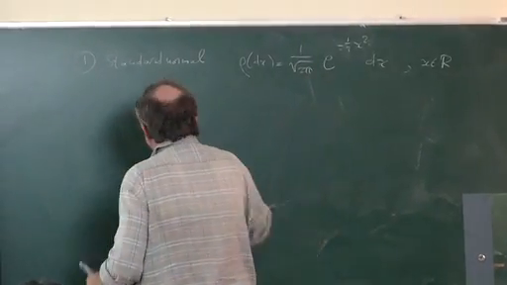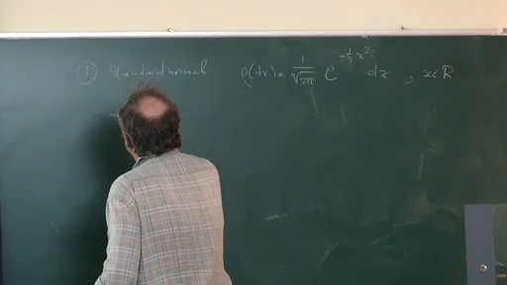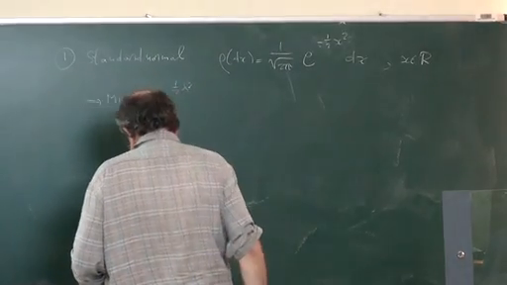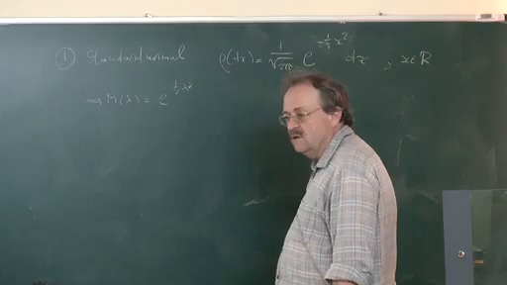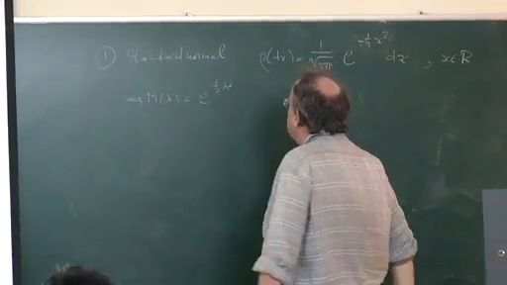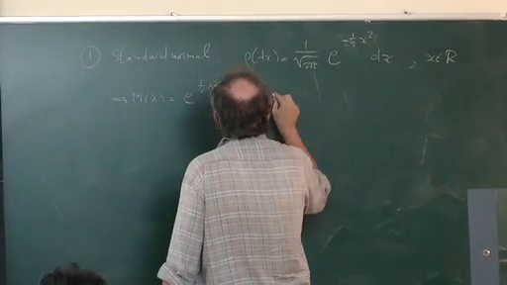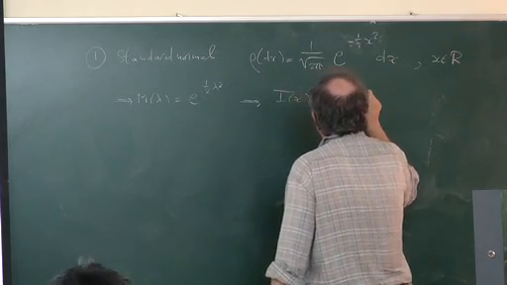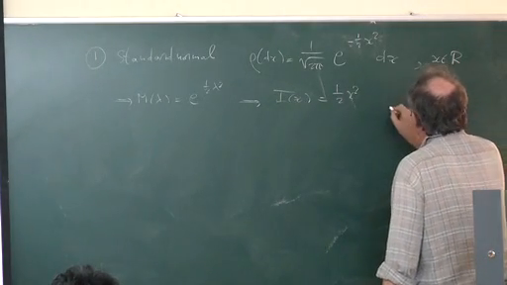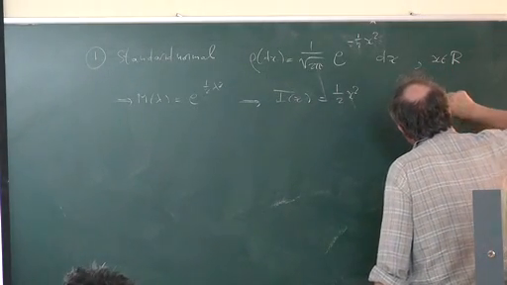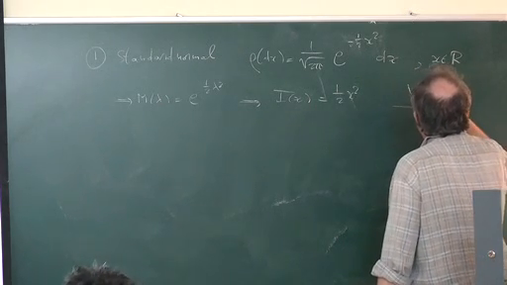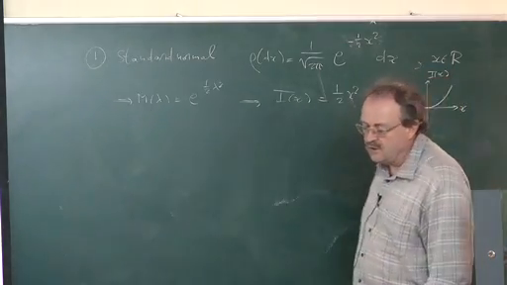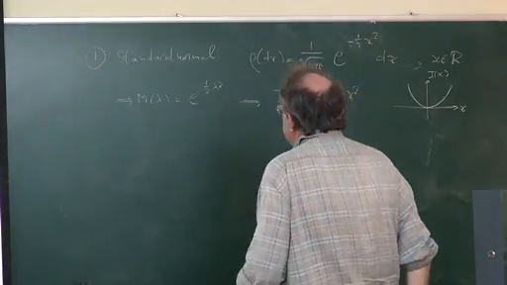If I then do my calculation, I would find that m of lambda would be e to the 1/2 lambda squared. If you just stick this in and complete the square, your rate function would become 1/2 of x squared. So the rate function is a perfect parabola. This is the standard normal case. A very easy calculation.